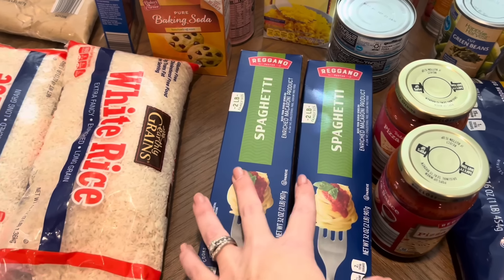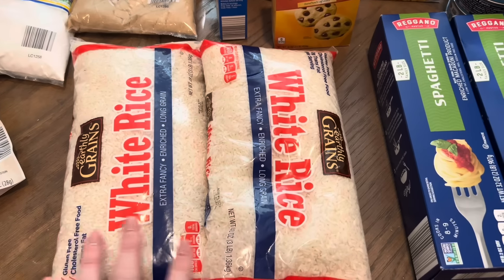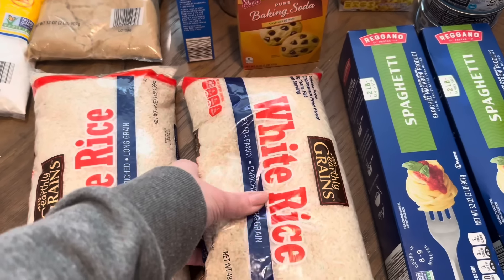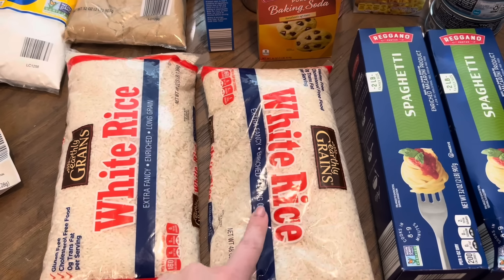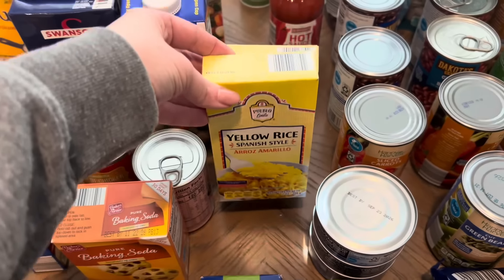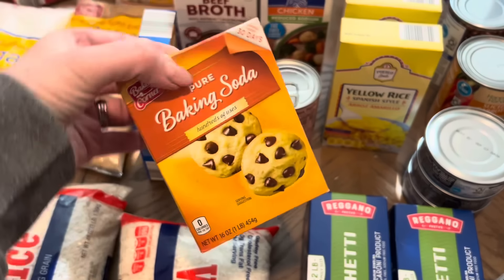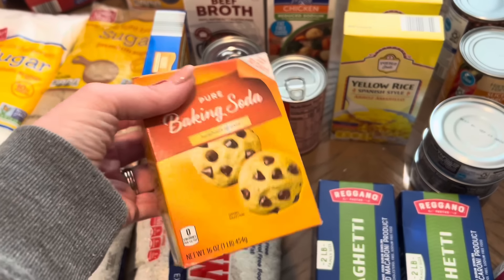Both things of spaghetti are for the food drive, and I got one rice for the food drive and one for us - our container was completely empty and needed replenishing. I only need to buy rice every other or every third month since we only eat a couple of rice meals per month, like beef tips over rice. I also got two bags of yellow rice for when we have tacos or enchiladas. Baking soda is for both cooking and cleaning - I use it with vinegar in my garbage disposal.